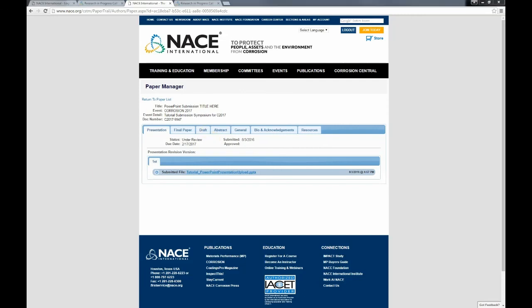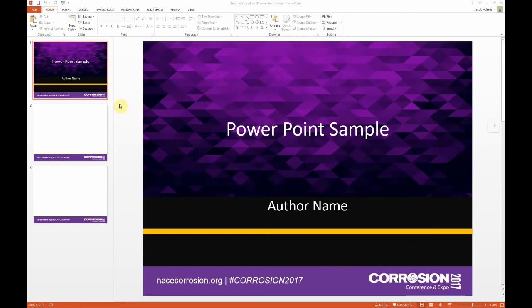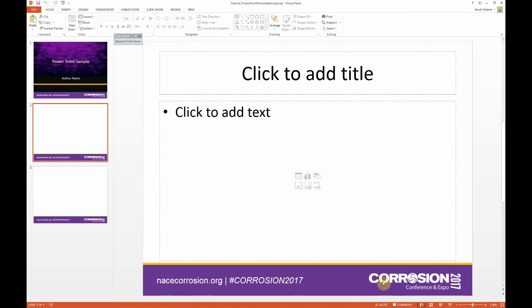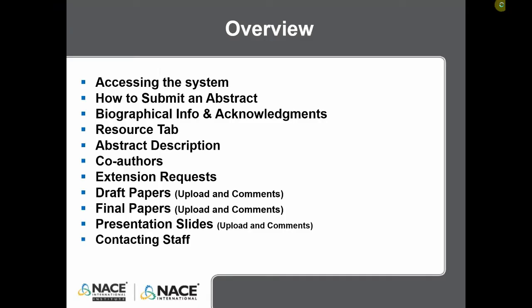So for example, for the Corrosion 2017 show, there is a template available to you on the Resources tab that provides you with samples on how to enter the text, and has the toolbar along the bottom that is the branding and the colors that coordinate with the show. Some topical and area shows may have it as well, so if you're unaware if there's a template, please make sure that you contact NACE staff members to determine if there is a template that you should be utilizing.